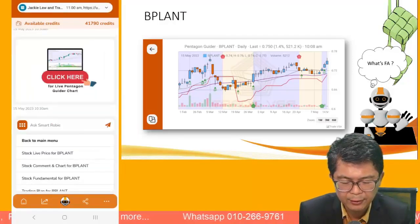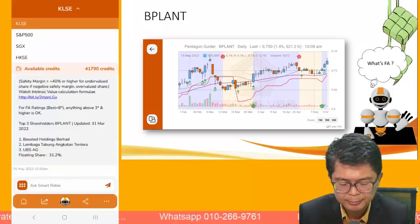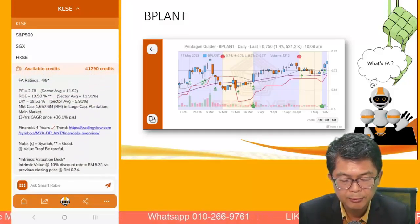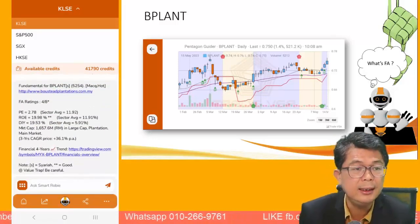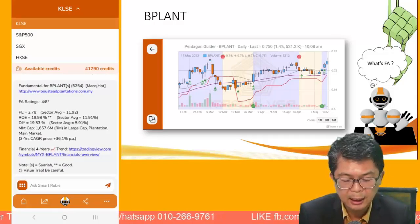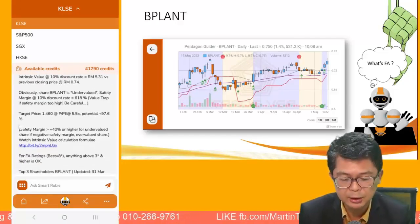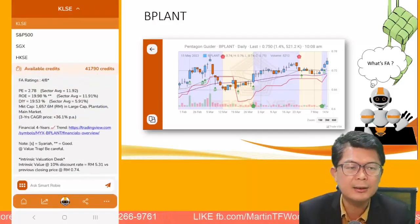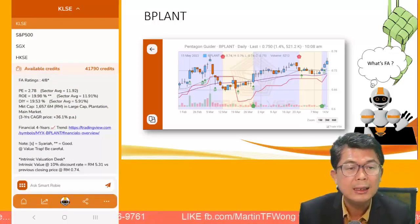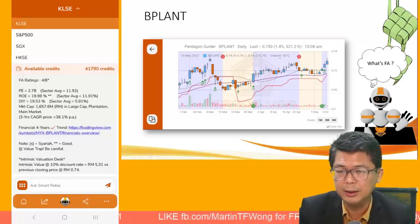We're going to look at the FA first, right? Stock fundamental here, and you can see from here it does pay. Oh, it did have a big payment of dividend. You can see 19% here, ROE of 20%, while the sector average is only 11% with a PE of 2 times. You know, that's very, very low. Again, value trap, ladies and gentlemen. Value trap. You have to be careful when you have such low numbers. But again, if it does correct by itself, it flows back to touching back the sector average of about 11.9 times. Then that's a lot of price gain from this chart in here.